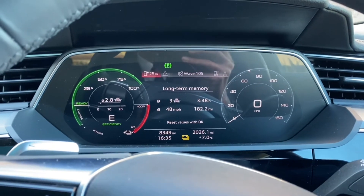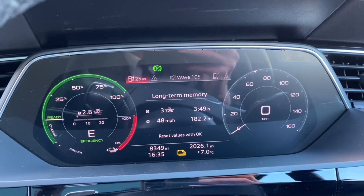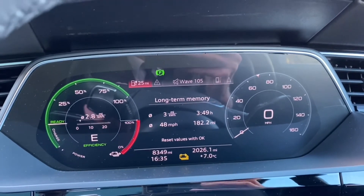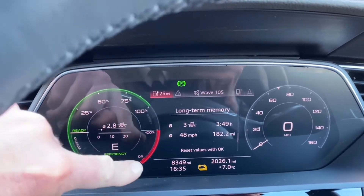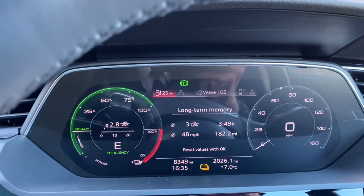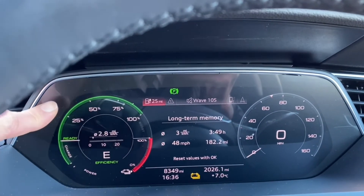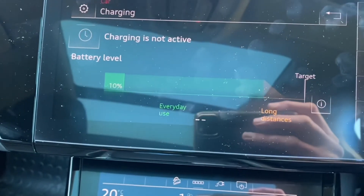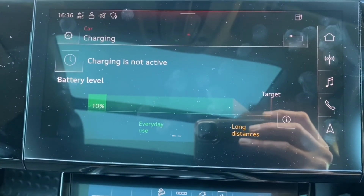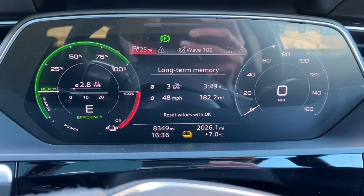Home now after the trip. On the long-term memory display, 182 miles covered and a range remaining of 25. Don't be alarmed that it's in red — that just means that system is selected. At 30 miles to go, the battery warning pops up and the battery meter at the bottom turns red just to give you a reminder. If you go beyond 20 miles of range remaining, the power available drops from 100 and gradually creeps down a little, but you can basically drive the car normally. The efficiency on the way back was 2.8 miles per kilowatt hour. I've got 10% battery remaining. With 182 miles covered and 25 remaining, that gave me a total range today of 207 miles.